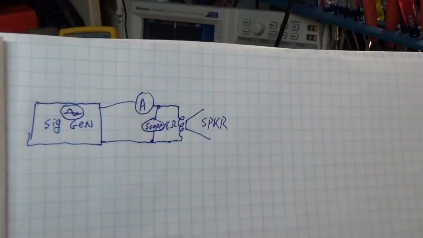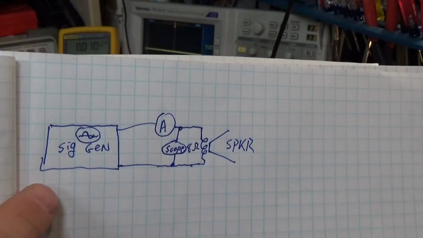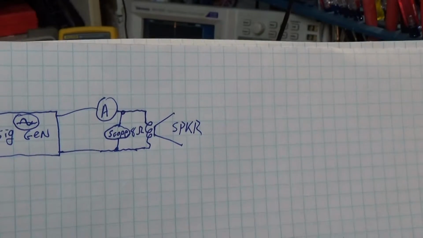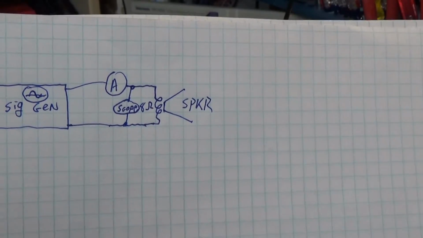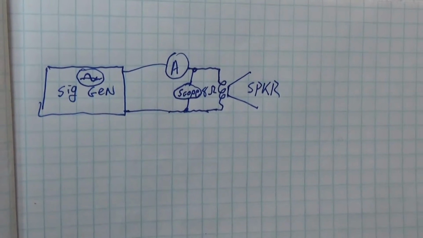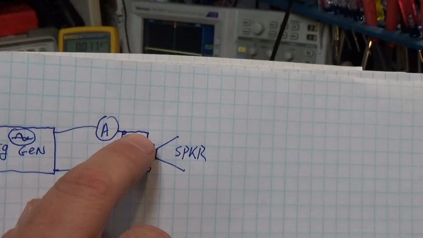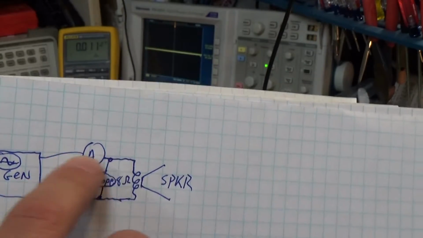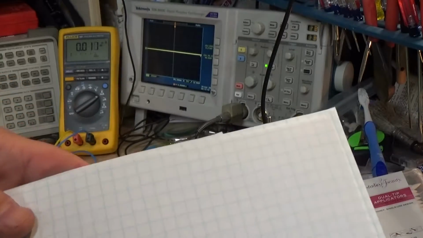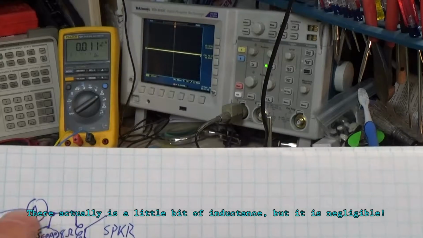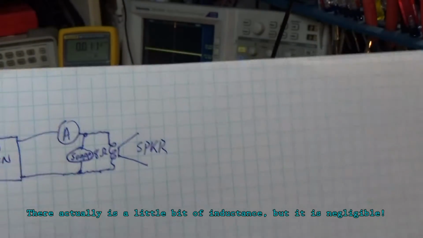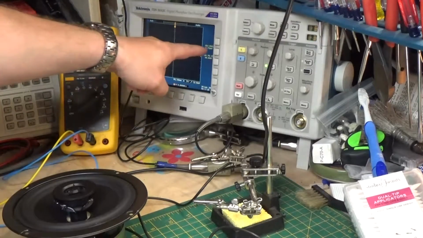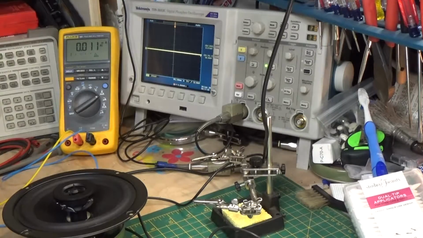If you look at this little picture, we have a signal generator set to put out 2 volts RMS no matter what the frequency is. We're then running it through a milliamp meter. The little shunt resistor that my meter uses does present a little bit of a resistive load, but not an inductive load, so it'll affect all this a wee little bit. Then across the speaker we have our oscilloscope, with the measurement set to RMS voltage and peak-to-peak voltage.